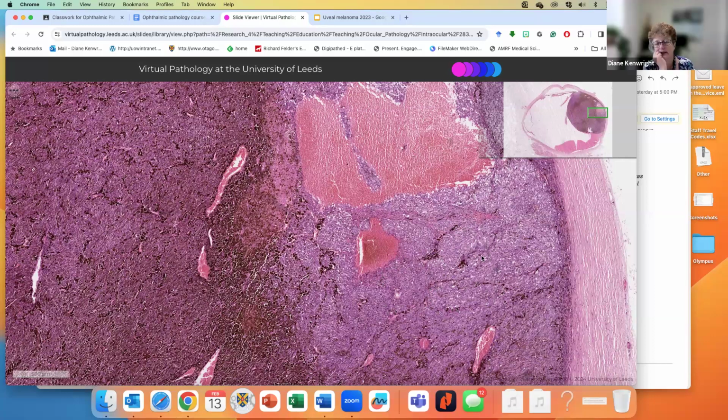Right, so this is a loop. The pigmented macrophages tend to cluster around the vessels, which is why we're seeing it outlined. So we've got 1 loop, 2 loops, 3, 4, 5, probably 6, 7 loops. So we have a vascular loop pattern. If it's not across the whole tumor, does that count, Diane? It does. It just has to be focal, though. I think it probably is across the whole tumor.